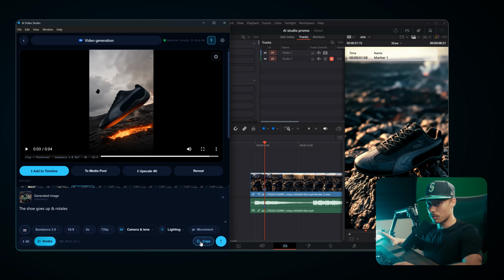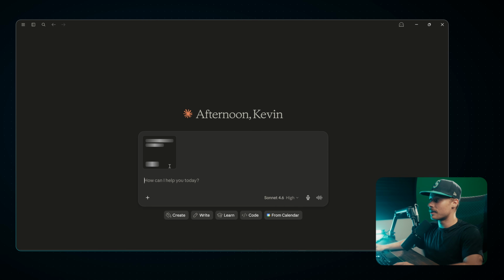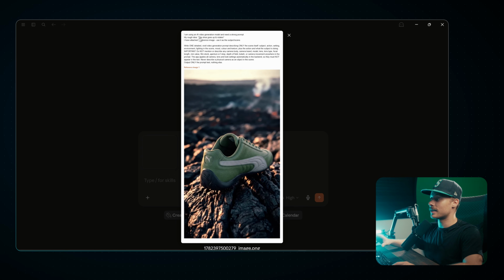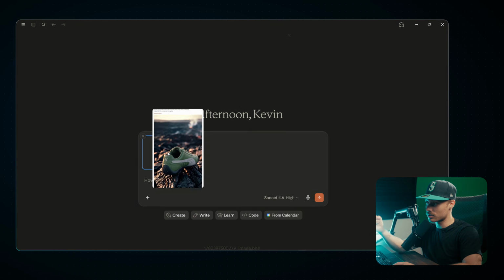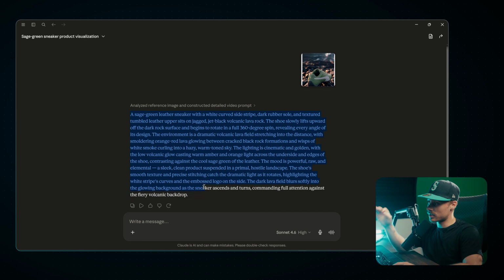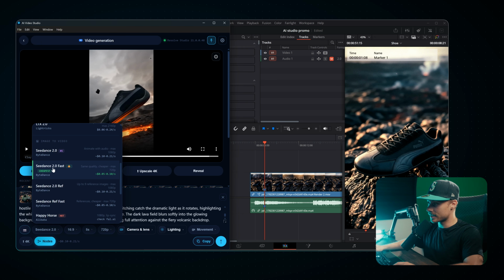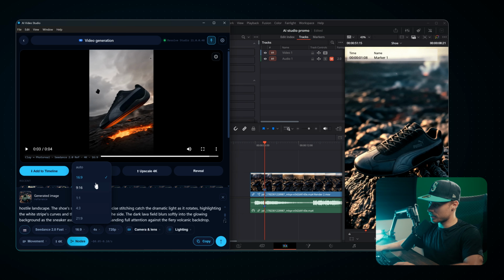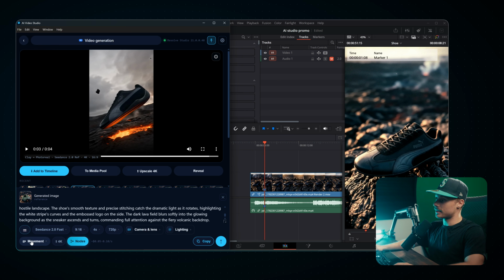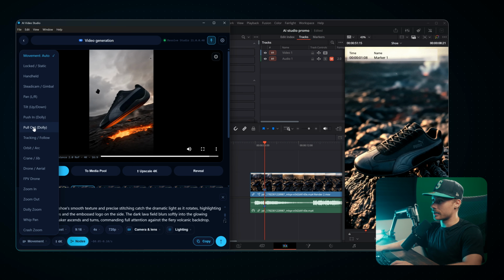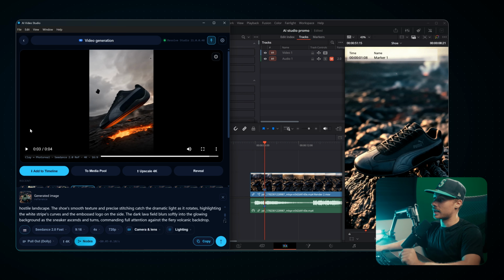And this is a very vague prompt, but we can copy this prompt, paste that into Claude, and then it will give you a set of instructions from the plugin itself with a reference image. Then we can use that to create the perfect prompt for our shot. We can then paste that prompt into the chat, and I will also select Seedance with 4 seconds with an aspect ratio of 9:16. And then for the movement, I want a dolly shot, so that will pull out and have a smooth motion going backwards. Then we can hit send and let's see what it's going to do.